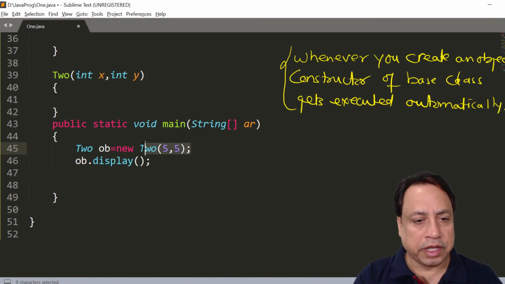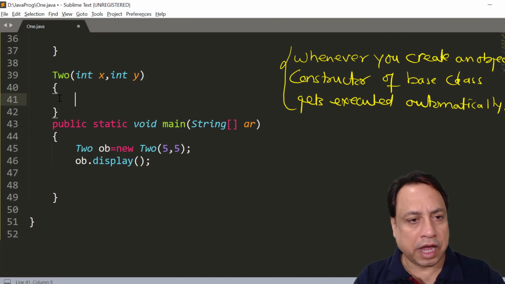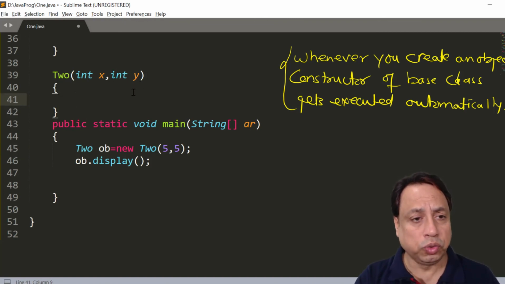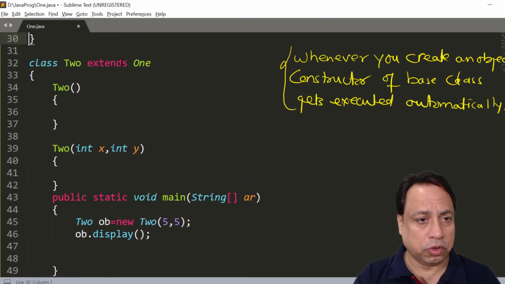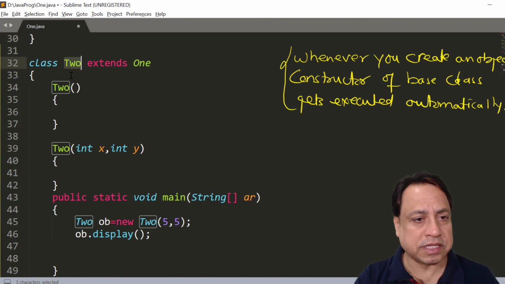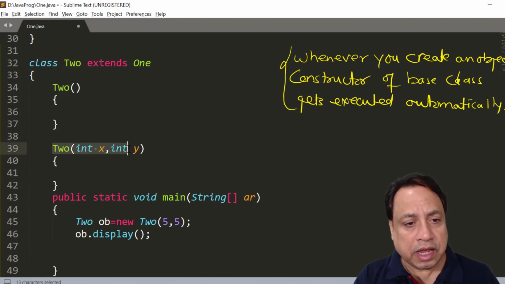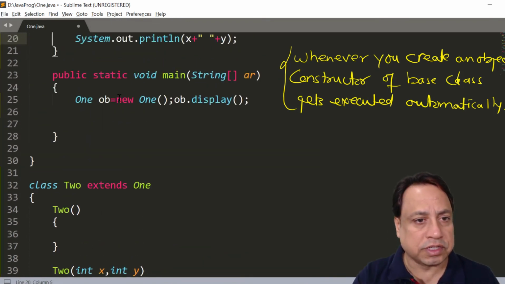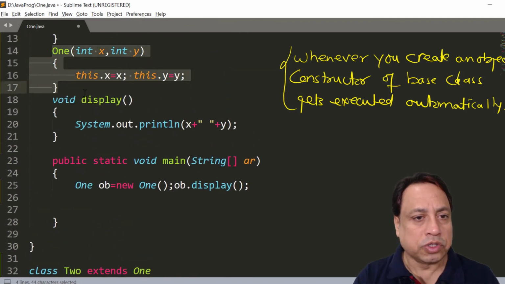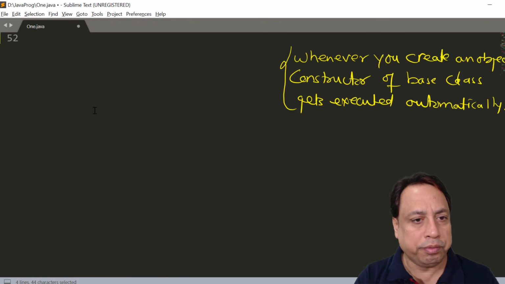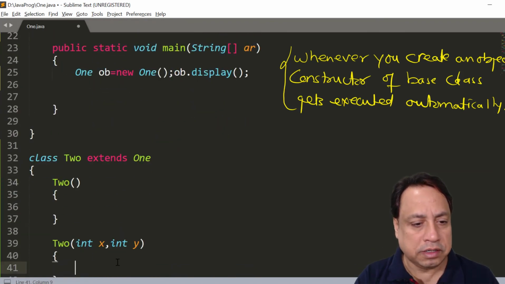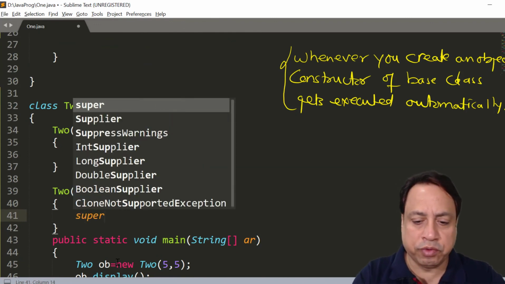So what will happen is you are explicitly calling a constructor of this derived class. That means this constructor is called. Now what I want is for this x and y to be passed on to the properties x and y. This particular class does not have its own x and y, so they should be passed on to the base class. And this class 2 constructor should make a call to the base class constructor, which is already present here. Can you explicitly call the constructor of your base class while being in the derived class? Here you can use a keyword called super.